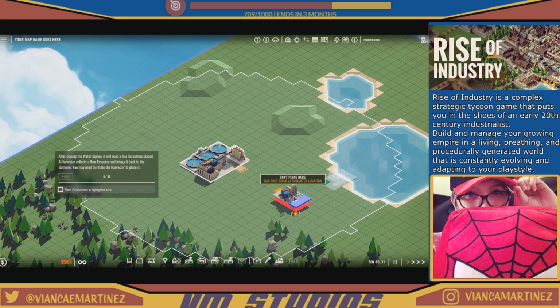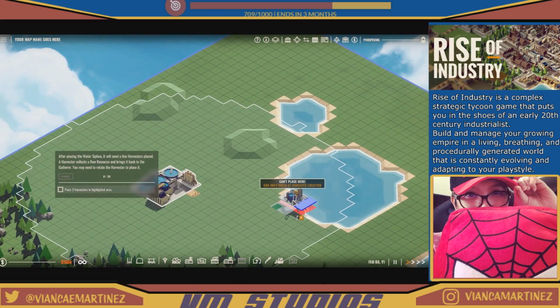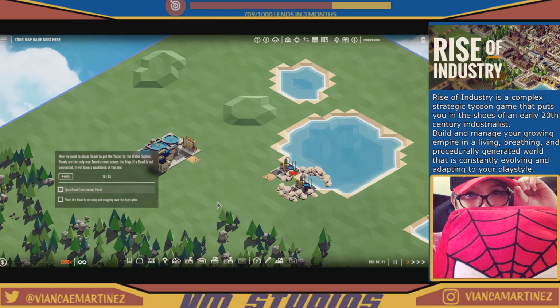A harvester collects a raw resource and brings it back to the gatherer. You may need to rotate the harvester to place it. You don't say. Let's do that. Oh, I pressed the wrong button. Go figure. There we go. That's awesome. That's perfect. Perfectly placed harvesters right there. Now, what is it that we need to do next?